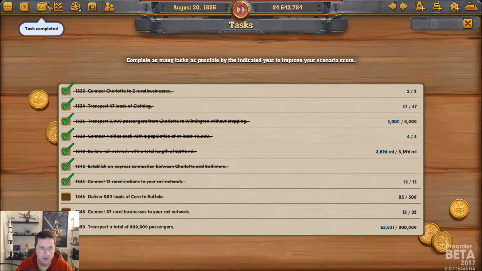You saw the ding. You heard the ding. Saw the thing. And there we go. So we only have 3 left. We got to keep delivering corn to Buffalo. We got to connect a lot more rural things. And we got to haul a lot more passengers.